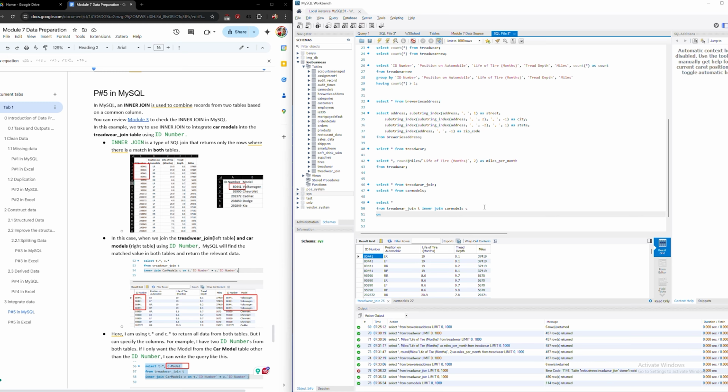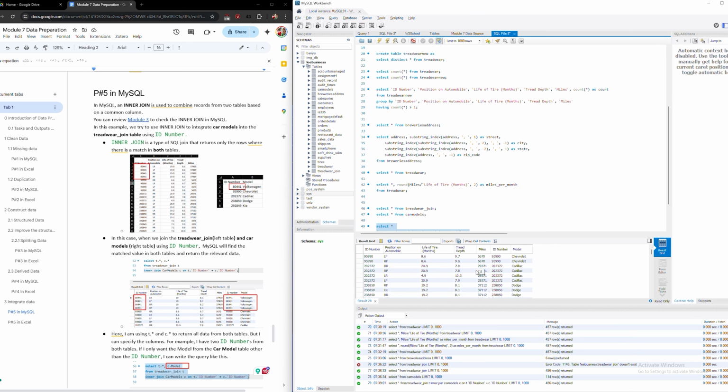In the inner join, you have to have ON the matched values or matched columns from the 2 tables. And then we're using T.ID number, which is the ID number from the treadwheel join, and C.ID number, which is the ID number from the car model, to tell MySQL that these 2 are the matched columns. And after we run it, we can tell that we have all of the data.